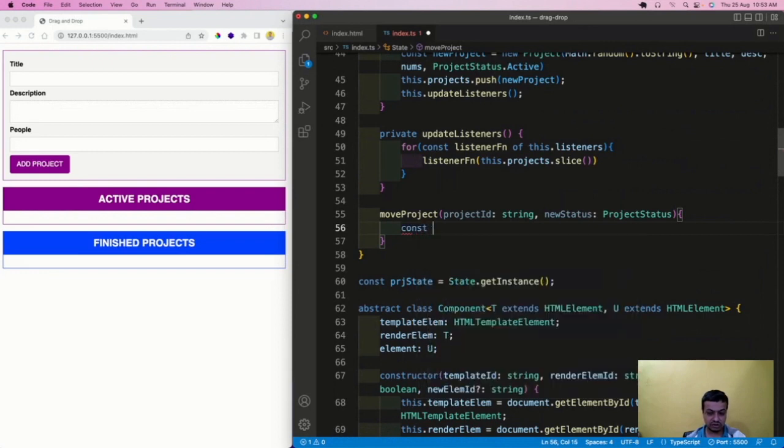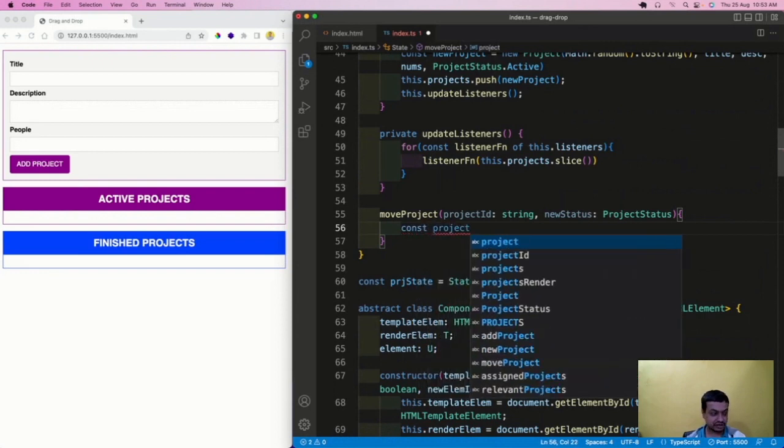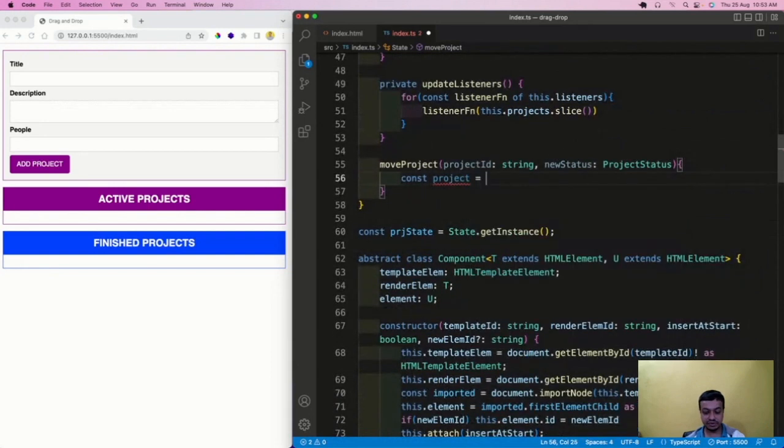The moveProject code will be const project equal to this.projects.find.